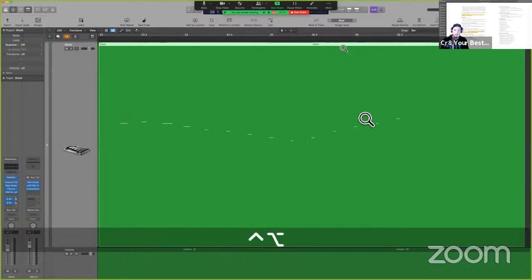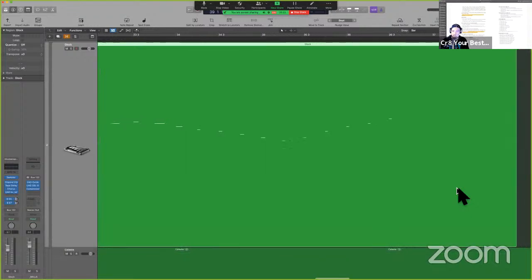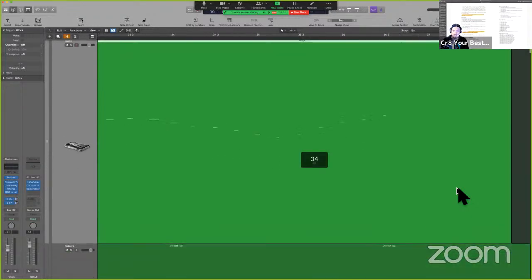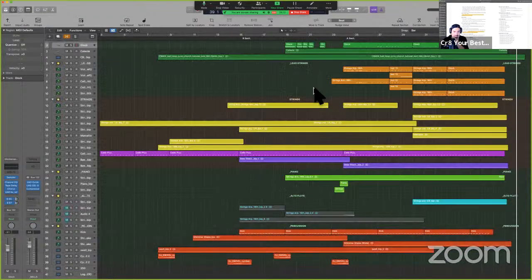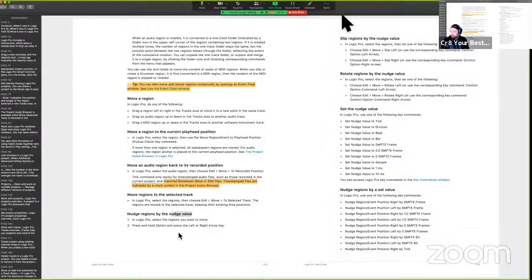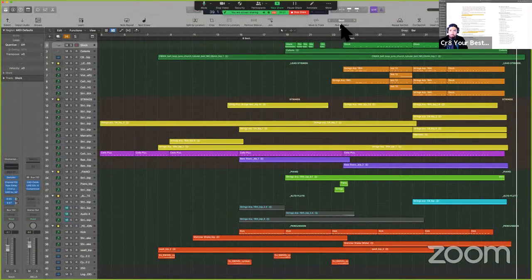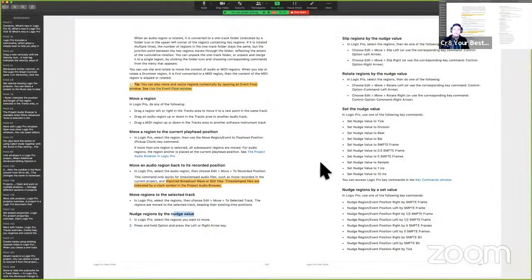This whole cycle continues. All right, sweet. I'm already stuck in this view. Actually, this is a good time. If you ever get stuck like this, if you slightly go up or down, click the background of the workspace. See, I've deselected the region, hit Z, and then you're right back to normal. All right, so now you understand how to nudge something. Again, I highly recommend that you set the nudge value to a key command, my good friends. Very important.